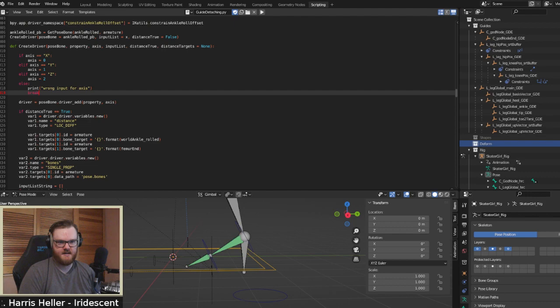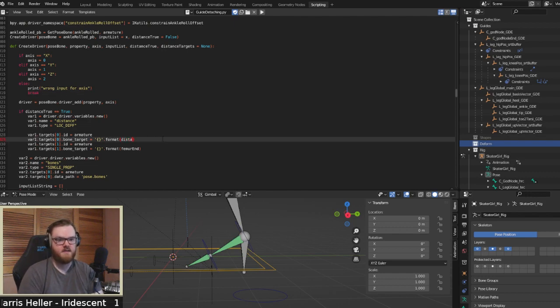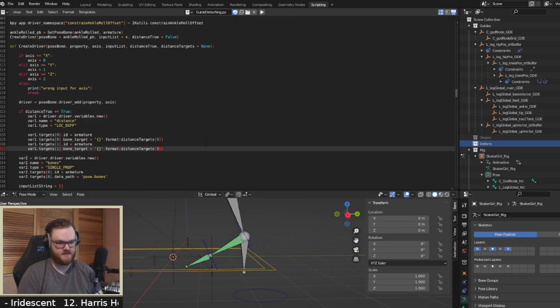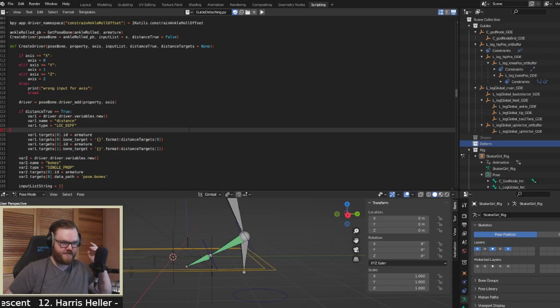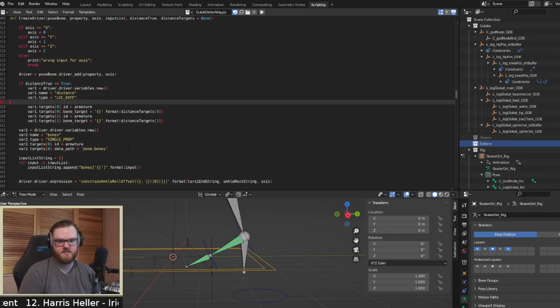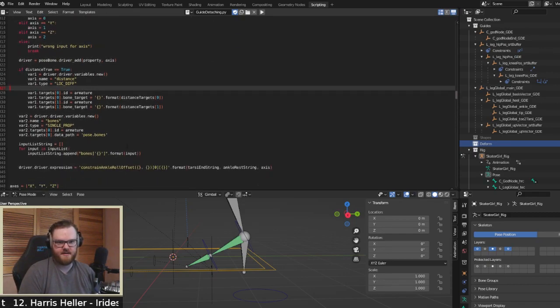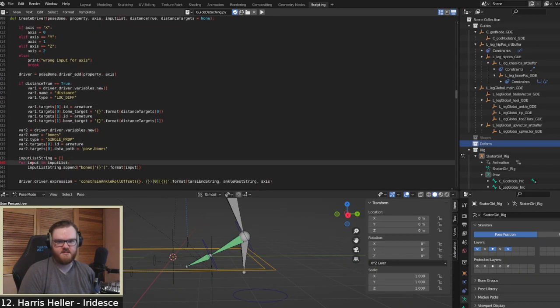Armature's good. Target. So this would be distance targets 0. That would be distance targets 1. So this doesn't work if I have to do multiple distances, but I don't think I do right now. And I might be coming back to clean this up later. So now input string.